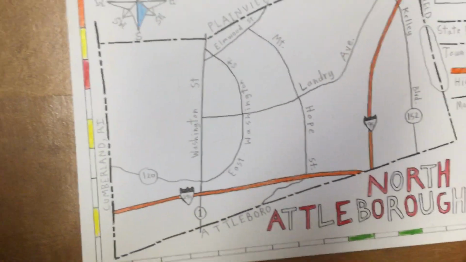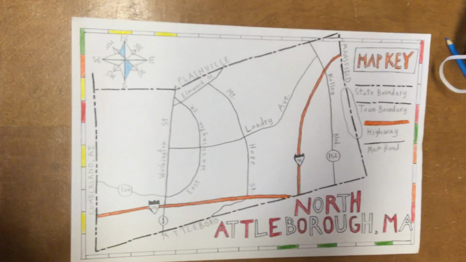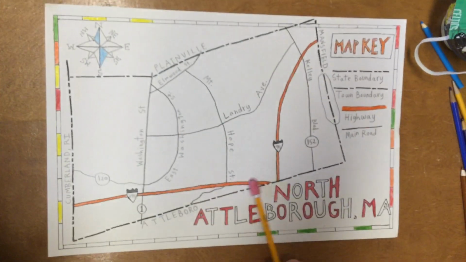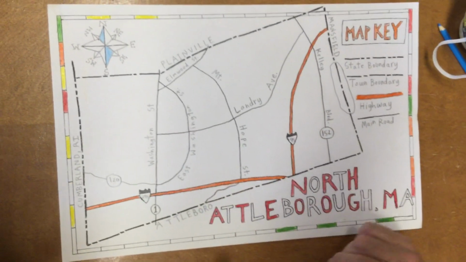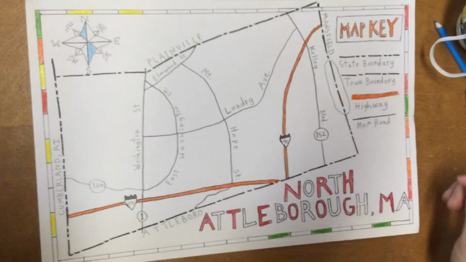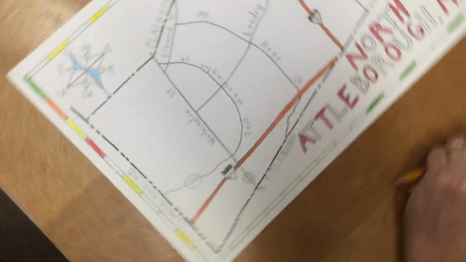Okay, that's pretty good. It's quite a few roads we've added to the map right now, and highways. So that's probably a good point to stop right now, and we can just make sure we've got all that information on there, and then in the next video we'll add a little bit more. Okay, thanks.